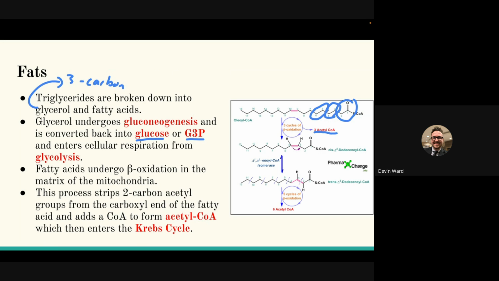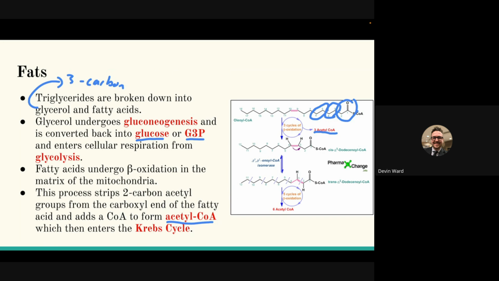So remember back in unit 1 when we were talking about lipids, fatty acids always have an even number of carbons. It's for this purpose, because it gets broken down in 2-carbon intervals, and we make acetyl-CoA from that. Acetyl-CoA is the end product of pyruvate oxidation, and it's one of the first components of the Krebs cycle, along with oxaloacetate, which was the end of the Krebs cycle. So we make acetyl-CoA, and then acetyl-CoA starts into respiration at the Krebs cycle.